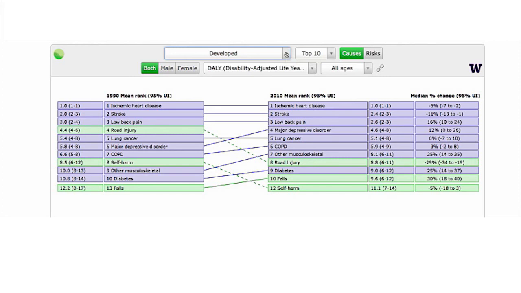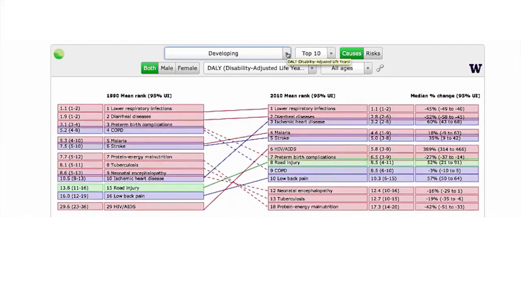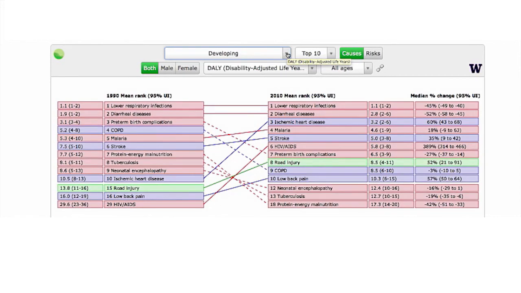If now we move to developing countries but remaining on causes of mortality, mean rankings, we see a lot more of a dominance of the red colors coming back, so communicable diseases. And we see some quite dramatic changes from 1990 to 2010. Stroke moves from number two to number one. Ischemic heart disease moves from number five to number two. COPD remains constant at number three. Lower respiratory infections decrease along with diarrheal diseases. And as I've mentioned earlier, the main one running contrary to this trend is obviously HIV.